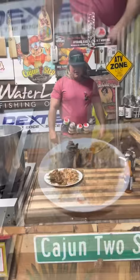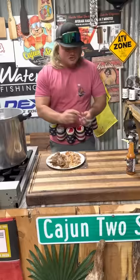Let's get that old tree rat a little run, dude. Check that out. Falling off the bone. Check this out. Only thing we got left to do, hot sauce. The rougarou white beans on a cracker, dude. Now that's money.